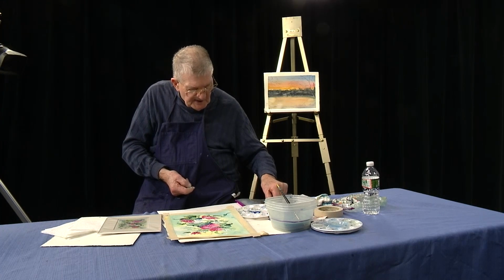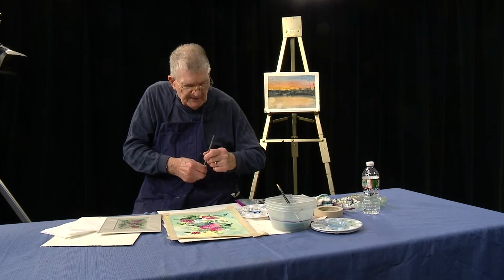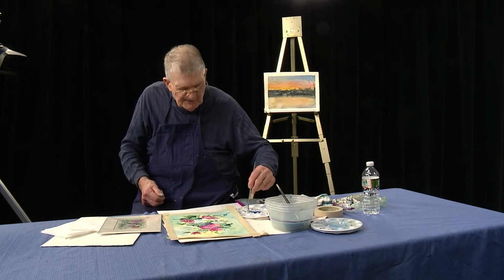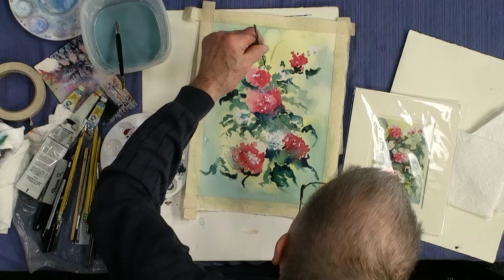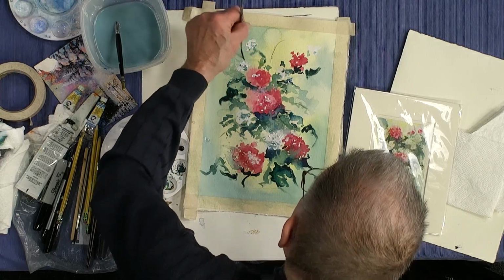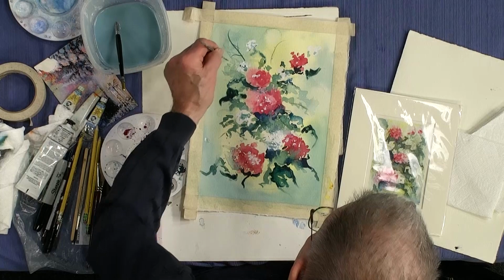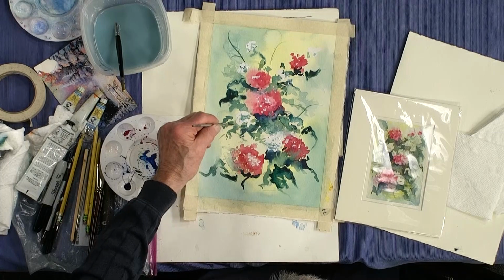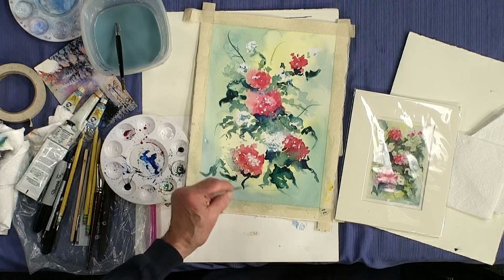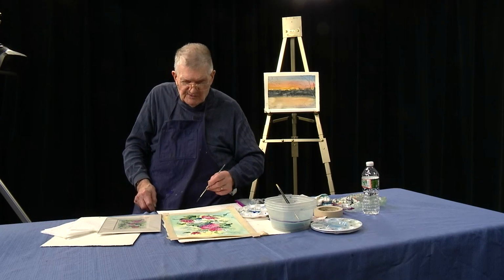Now, another thing you can do, you can take a marker or even a rigger, and if you wanted to put a little fine line, take your rigger, this thin brush, and you can have some extra little things, you know, kind of come out of there. You don't want to do too much of that, but just a little bit of that. That's okay. And just to break up some of the areas, that might loosen it up a little bit more. It kind of extends it to the edges. You can work something like that into it.